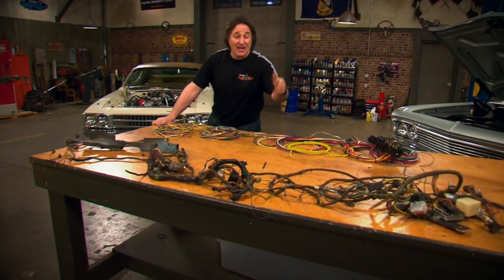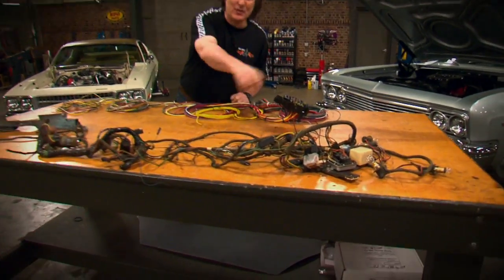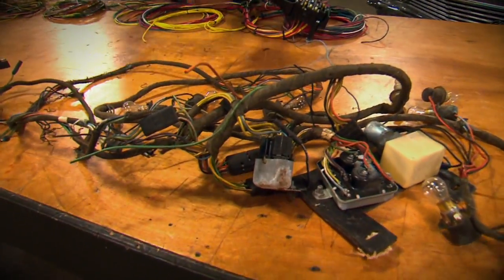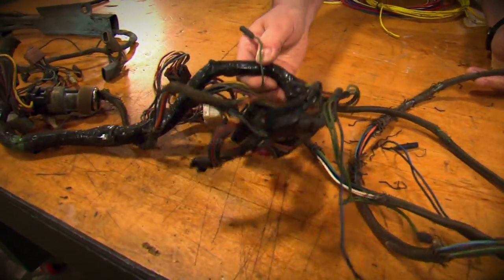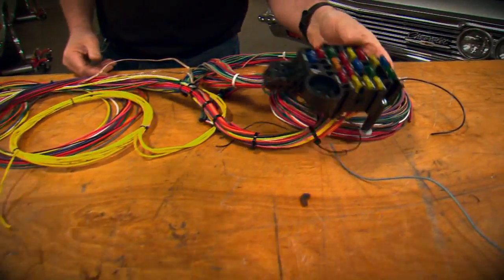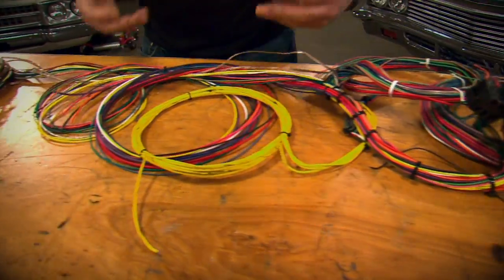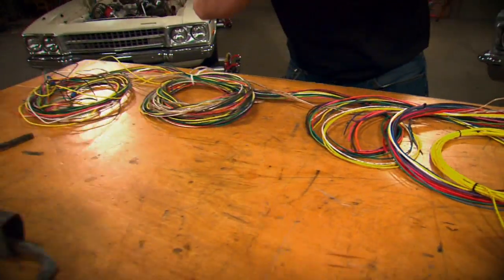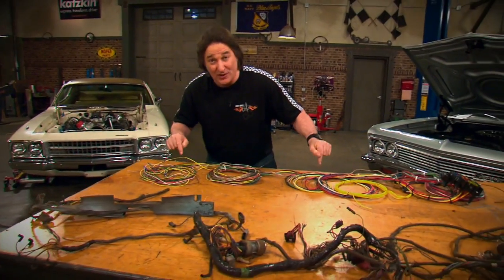You used to have to hand make a new harness, which a lot of people didn't do. That's why they kept reusing the old stuff. Now, when you get it out of the car and look at it, you wouldn't even consider putting something like that back into your car, especially when a brand new wiring harness is available with modern fuse blocks, modern wiring, everything marked, everything the right color, everything the right length, that goes in the car in just a couple of hours. This is really cheap insurance.